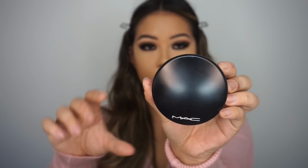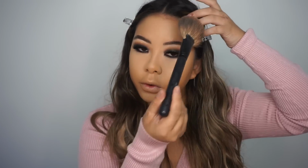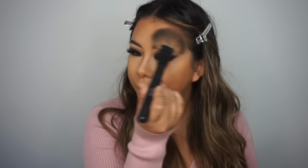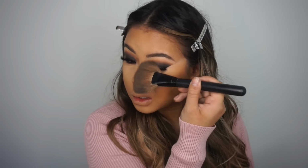I want to take this Give Me Sun bronzer from MAC. I'm just going to bronze and contour with it. So starting on the forehead, just going to warm up the skin with a little bit of colour. I like using a light hand so it doesn't look muddy, and that's the reason why I do love this bronzer, because it's not too brown but it's not too orange either. It's just that perfect in between. And I actually just contour my nose with the same brush.